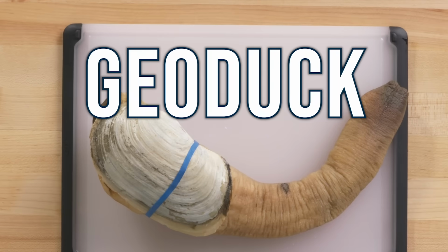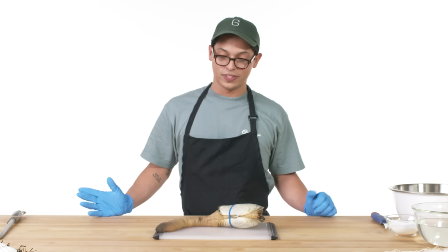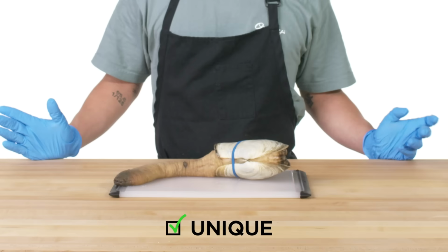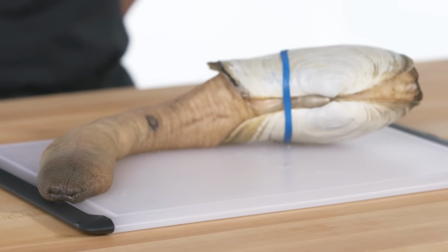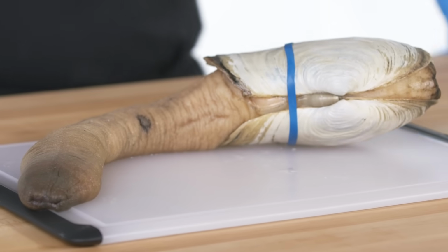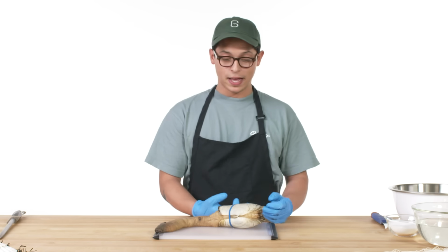Gooey duck. Gooey duck are definitely some of the more unique looking shellfish that we're gonna be working with today. This is a West Coast shellfish. They're the largest burrowing clam, very sought after, well known in the sushi community. First steps when looking to prepare a gooey duck, you're gonna need to purge it. Basically, you're going to submerge it in salt water for at least an hour.